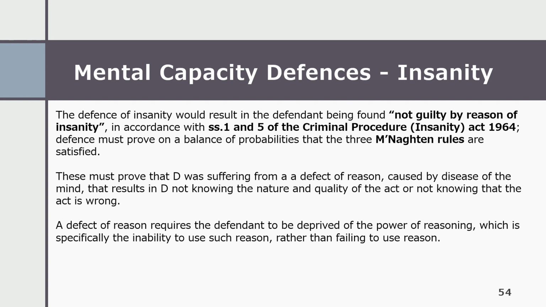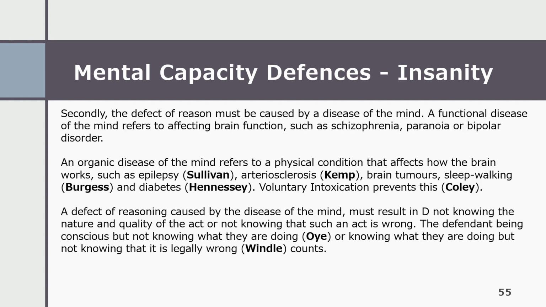These must prove that D was suffering from a defect of reason caused by a disease of the mind that results in D not knowing the nature and quality of the act or not knowing that the act is wrong. A defect of reason requires the defendant to be deprived of the power of reasoning, which is specifically the inability to use such reasoning rather than failing to use reasoning.